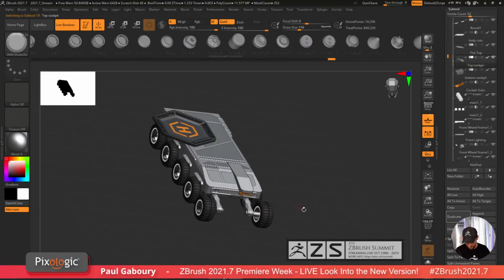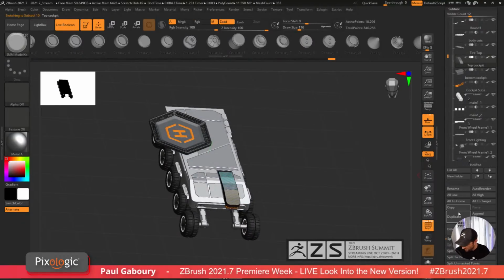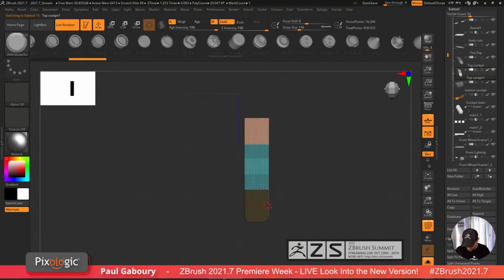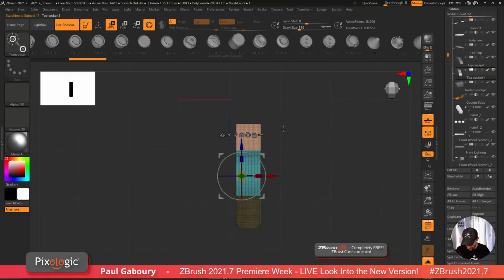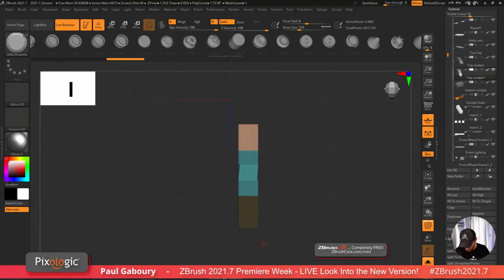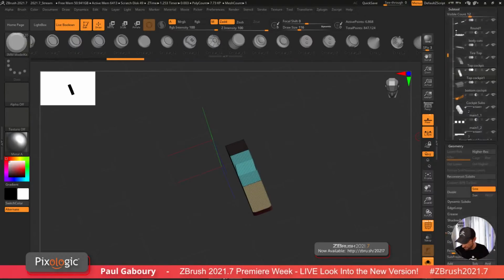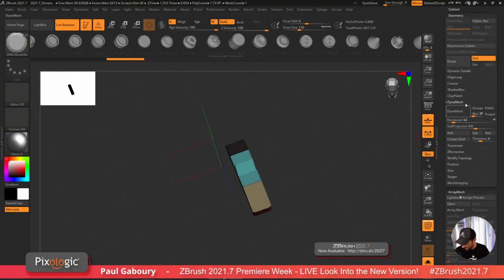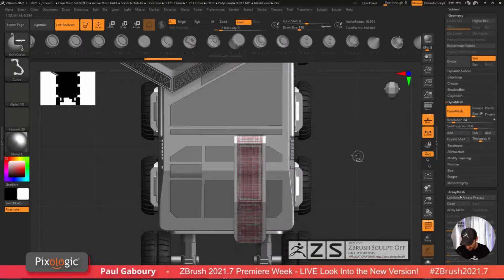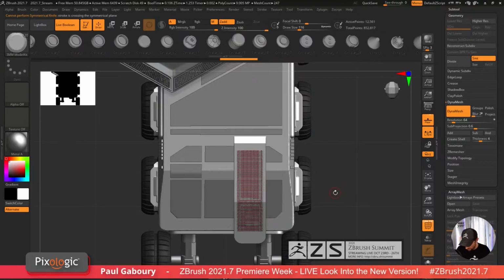Right, and then now I would do the same kind of treatment up here for this. I would duplicate this now, and once again we would say, all right, let's work symmetrically. I'm gonna get rid of that much of it. Because the polygon count's so low, I'm gonna go ahead and Dynamesh this. Now looking at this, I don't want anything there. I don't want anything there. And then now let's B radius this.